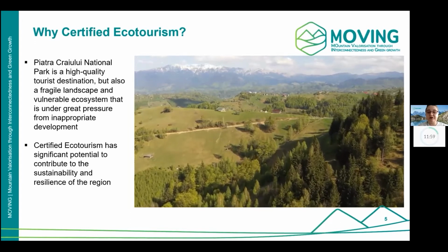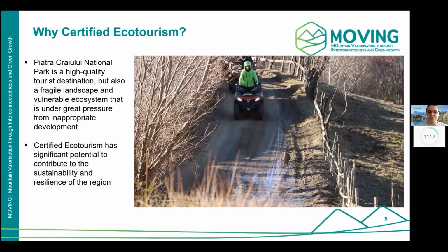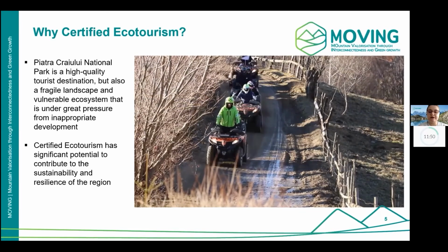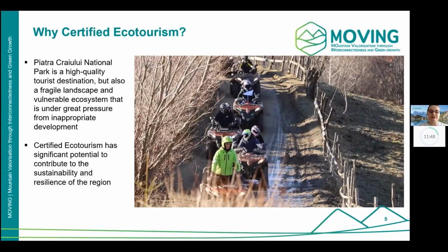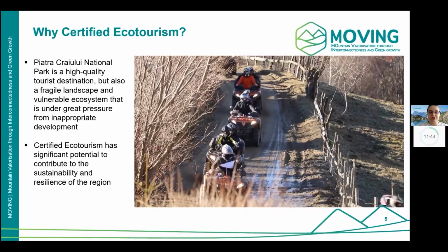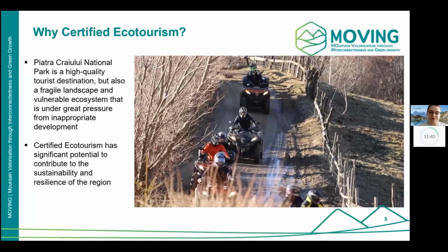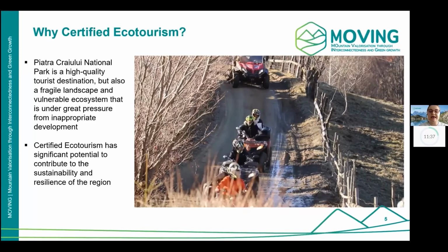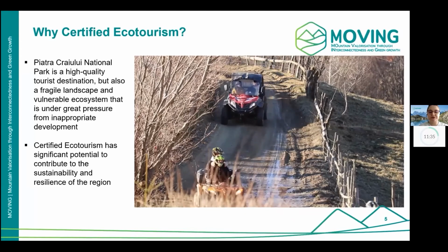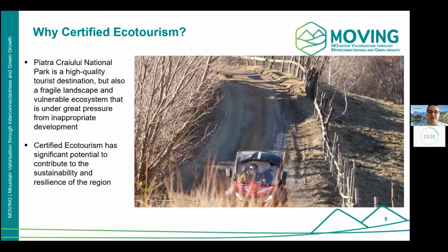However, certified ecotourism is not the only form of tourism encountered in the southern Romanian Carpathians. Mountain and rural tourism in the region is typically all season with similar visitor numbers in both winter and summer, and the neighboring villages of Bran and Moeciu especially have been one of several hotspots for mountain tourism in Romania for many years and are typical of the low to mid-range tourism experience offered in many regions, catering primarily for the Romanian market with some international visitors.